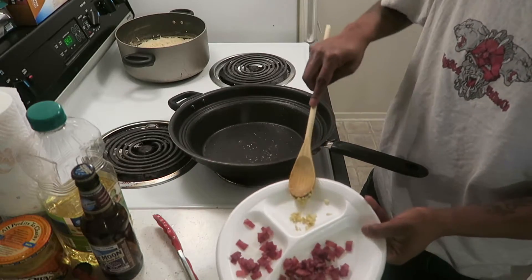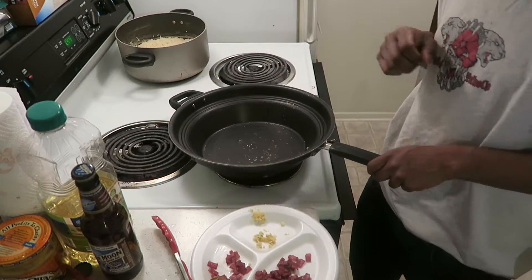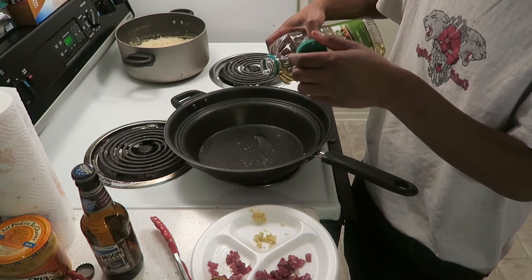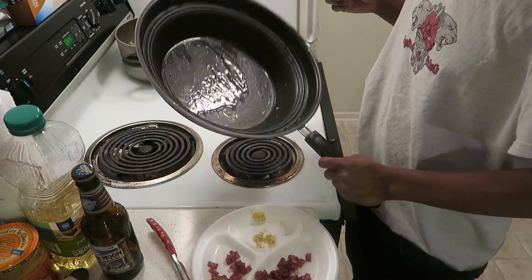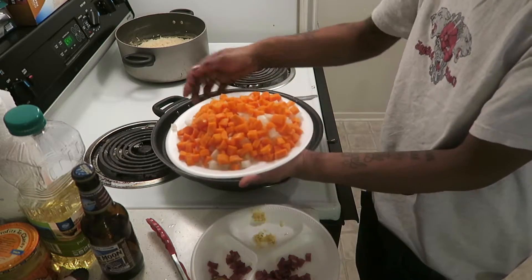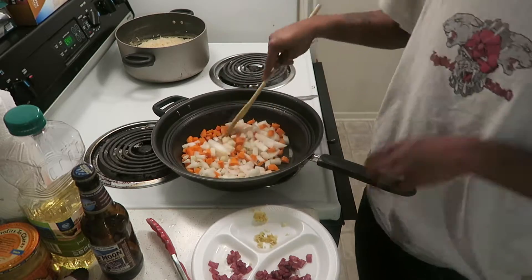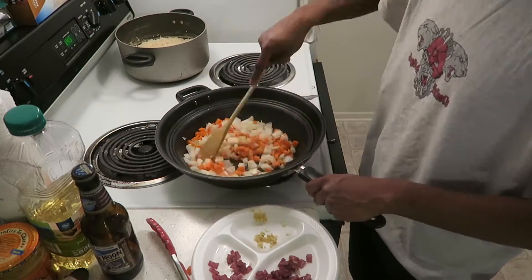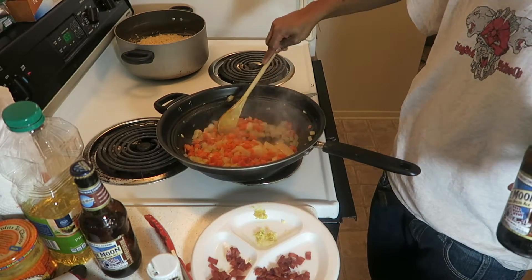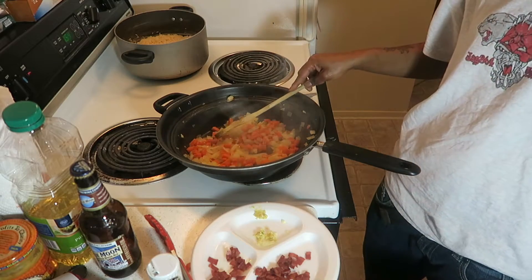This is just my process — you don't have to necessarily do this if you don't feel like it. Now I need a little bit more oil in the pan, so I got this canola oil, put a little bit of it in there. And now I got my diced carrots and onions, I'm gonna go ahead and saute these off. The carrots are actually taking longer than the onions, so I'm just gonna start adding the other ingredients.